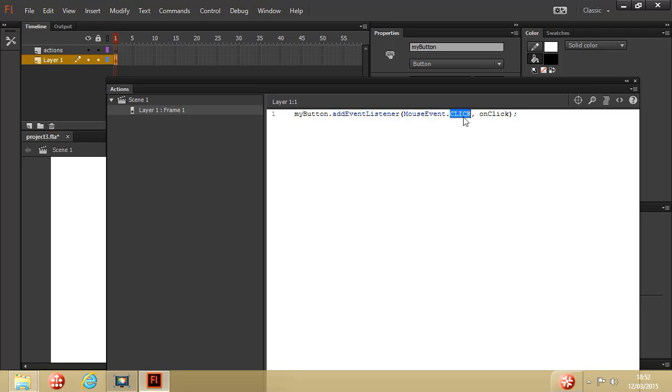The fact that I put click on there means you have to click the button, and then I've written a function that it's going to call, and I could have written any name I felt like here. I could put onClicking, or onClicker, or anything I felt like there, just in the same way as I could have named my button whatever I wanted to. But I need to make sure that my syntax is correct, so I put these parentheses and this comma and this semicolon all in the correct place, and I spell everything correctly.